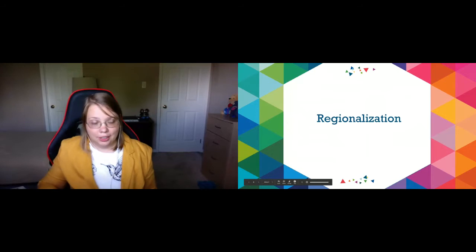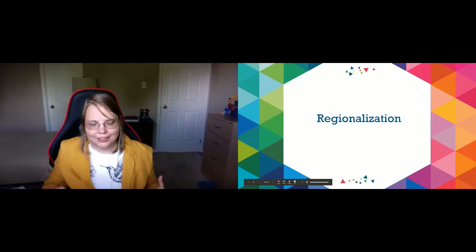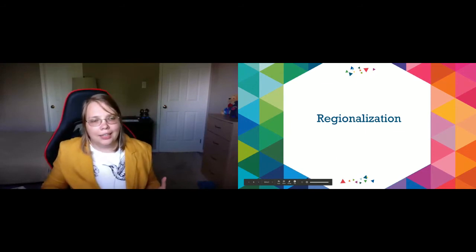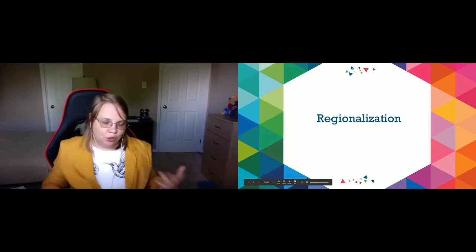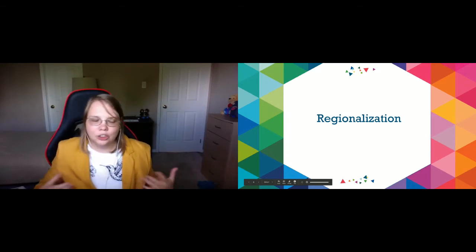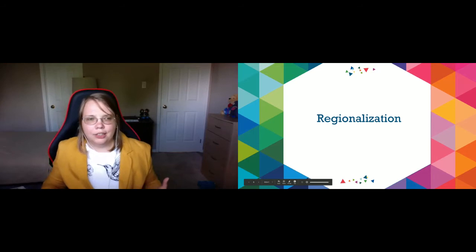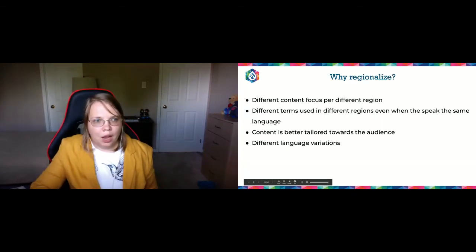which was regionalization. Regionalization is not quite the same as translation or setting up a multilingual site. It could be the same language, however, that language may differ based on the region. For example, US English would be slightly different than UK English, and the terms and words would be different as well as sometimes phrases and marketing copy.